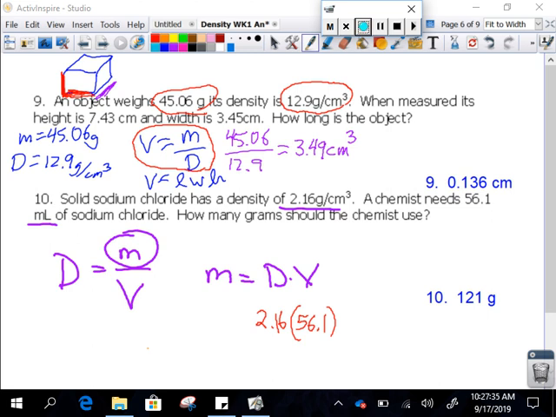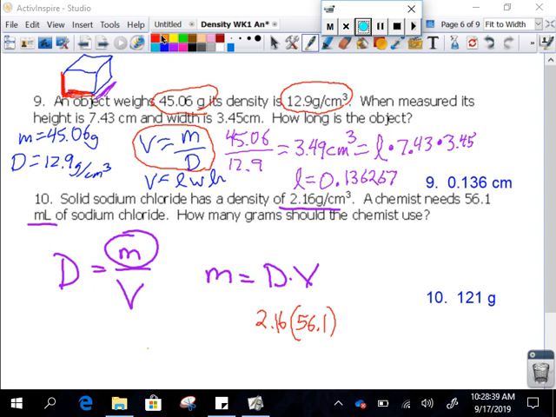So there we have the mass divided by the density, and I got a volume of 2.493023256. All of that is sitting in my calculator, and I want to use the number that's sitting in my calculator. I've only written down the shorthand version of it. Now that should be equal to the length times the width times the height. I don't know the length, but I do know the height, and I know the width. So I need to divide these 2 values to the other side, and I'll solve for the length.